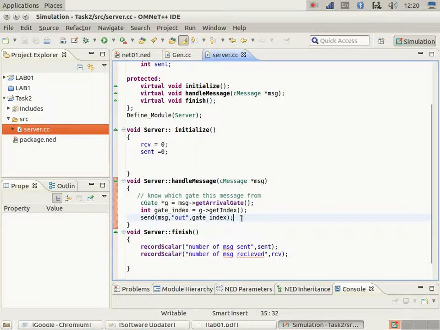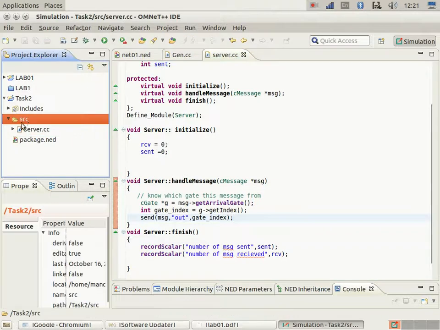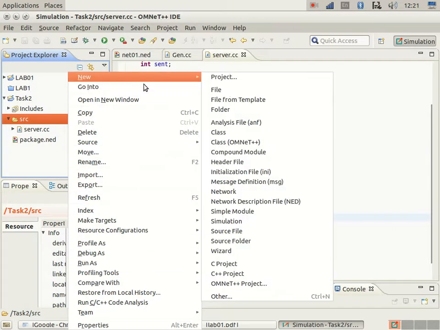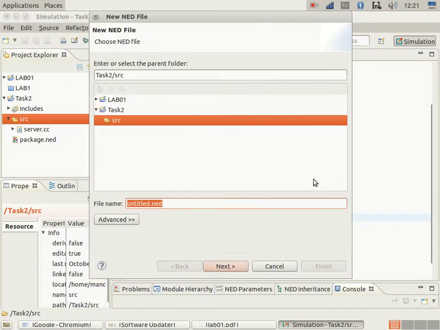Now we need to create the NED for the server. Create a new NED. Okay, name it what? Server.